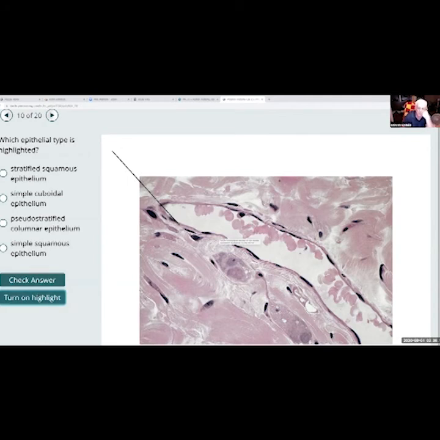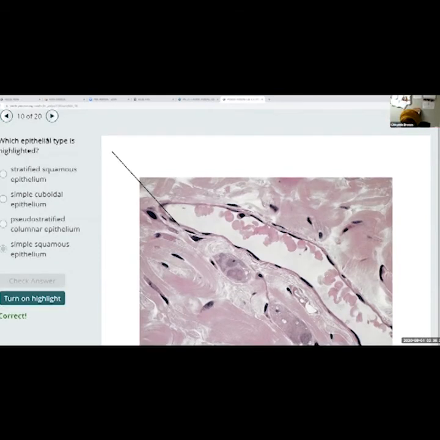How many layers? One. Simple. What's the shape? Flat. Perfect. It's flat and squished. It's squamous. So simple squamous epithelium. Where am I at? Here it is. Last one. Simple squamous epithelium. Yep, got it. Perfect.